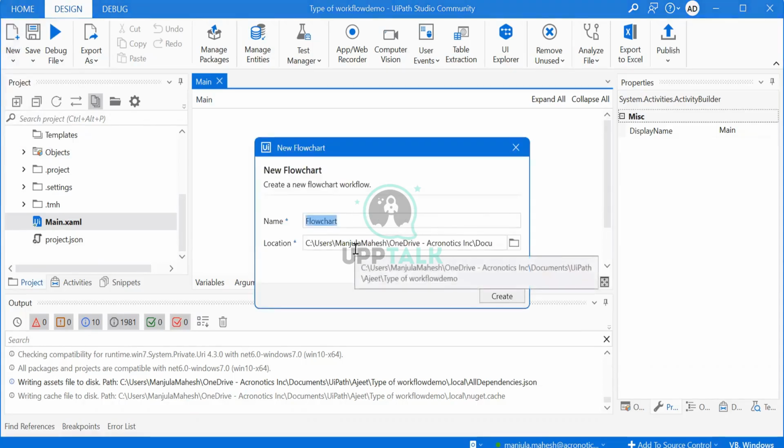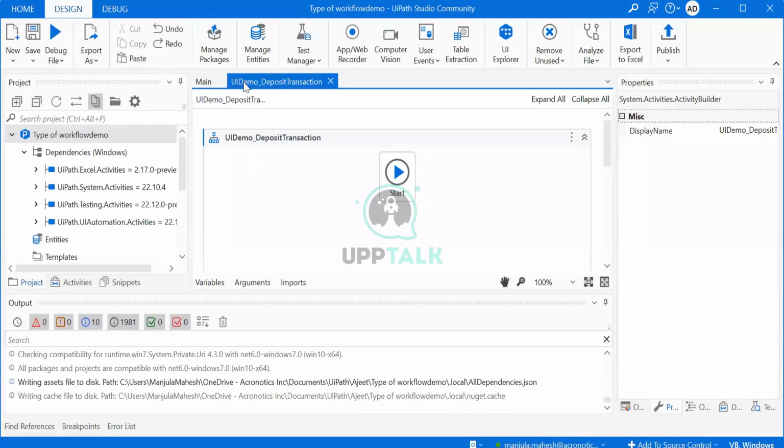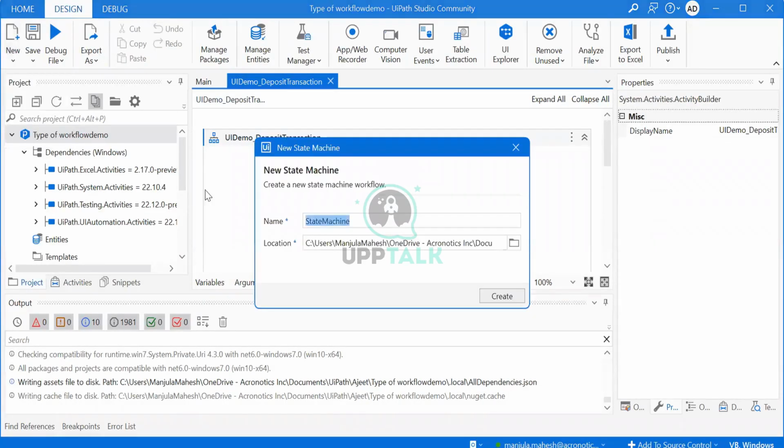Let me name it UI demo deposit transaction. Create. Can you see my icon looks different? This is a flowchart. Let me create a new state machine again.